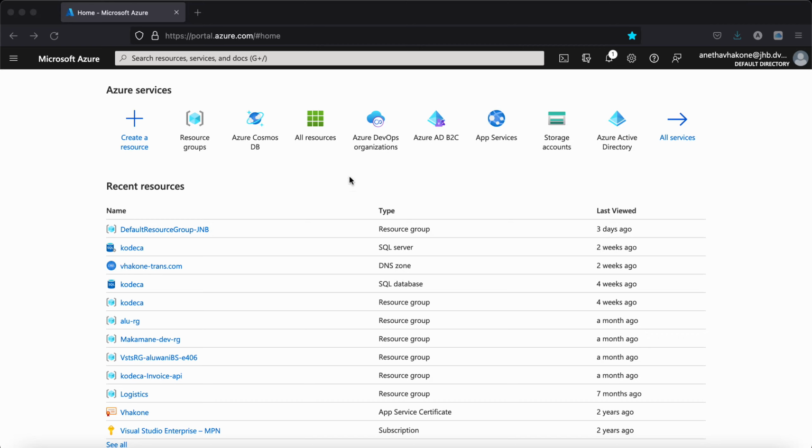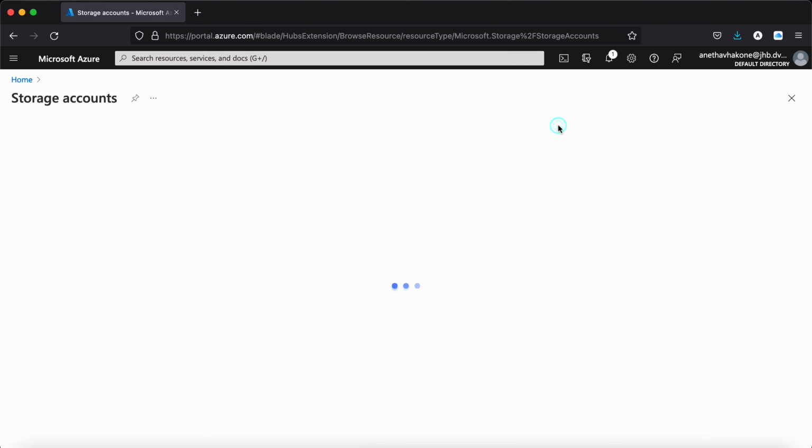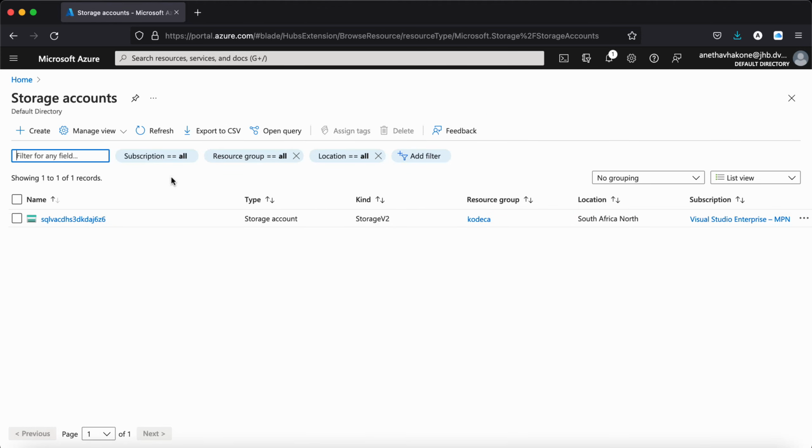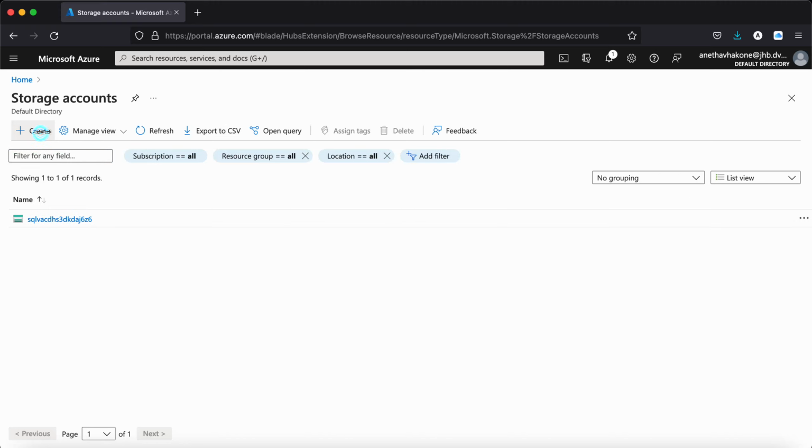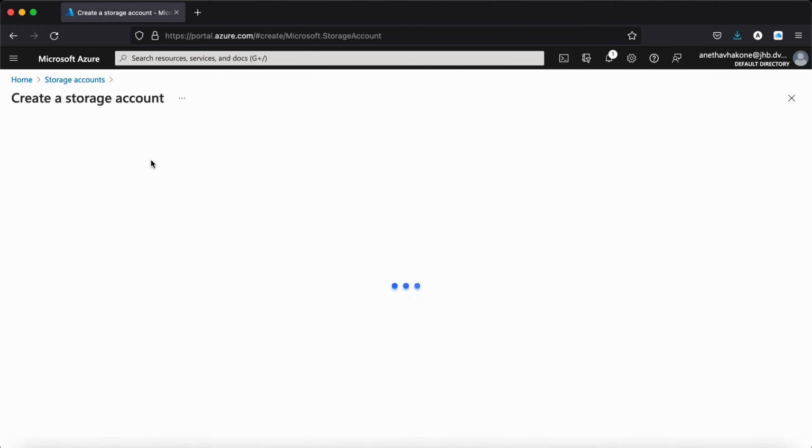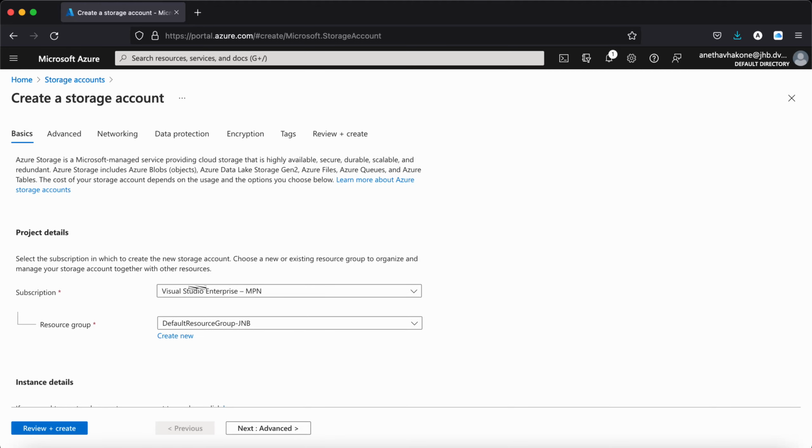If you go to your Azure portal, you're going to create a new storage account. I'm just going to click create. For the subscription, choose the one that you have.